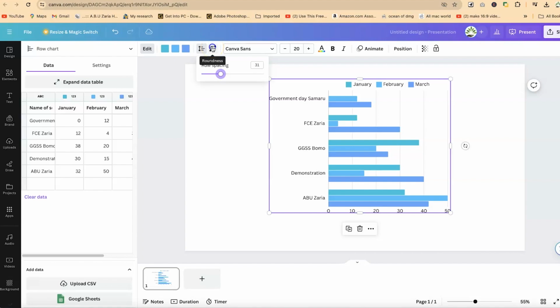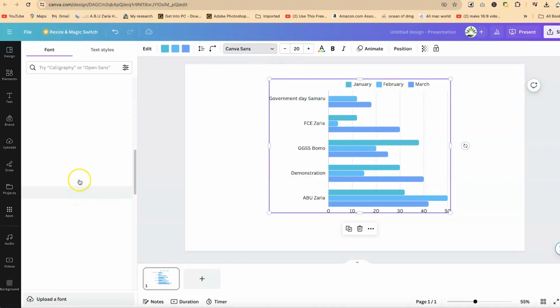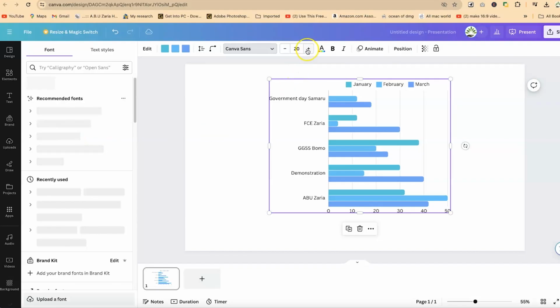And then you can change the roundedness. You can increase the rounded nature of the curves of the charts. Okay, you can see right now they are more round than before. You can see very nicely. And you can change the font styles within the text in the charts. You can select any font style, and you can add it directly. And then you can adjust the sizing and the coloration of the text.